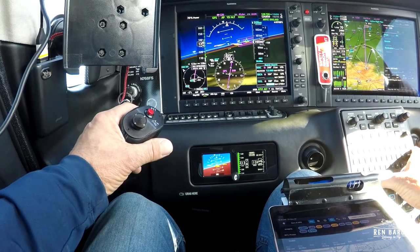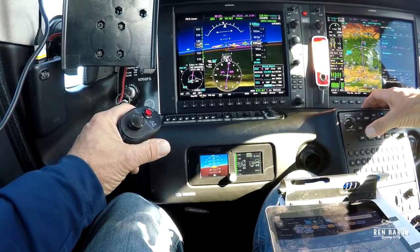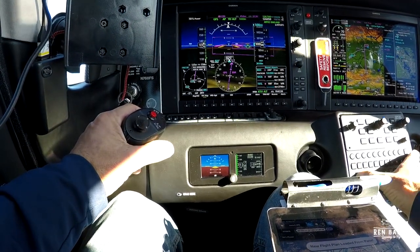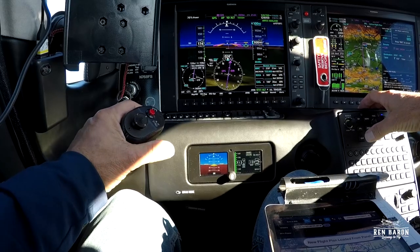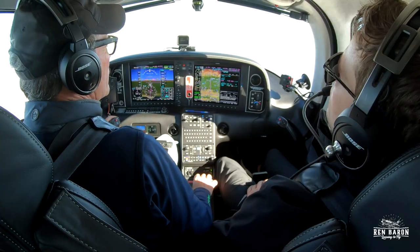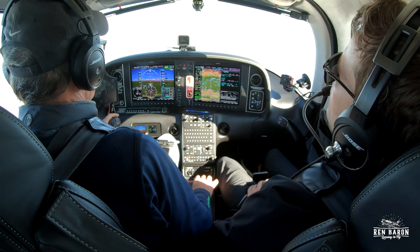To do that, I'm going to delete my previous flight plan and enter CZQ Clovis as my initial waypoint, and then enter Kilo Foxtrot Alpha Tango for Fresno as my destination. But once again, even though I got it all done in the end, it took me about a minute to do it, and that's just way too long.